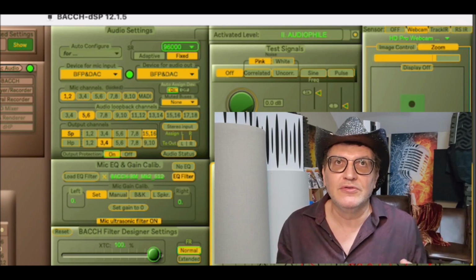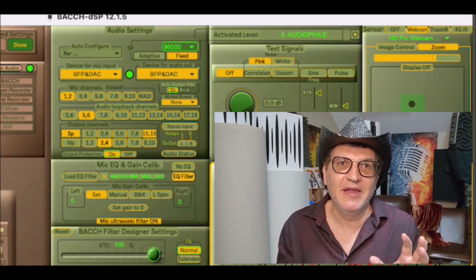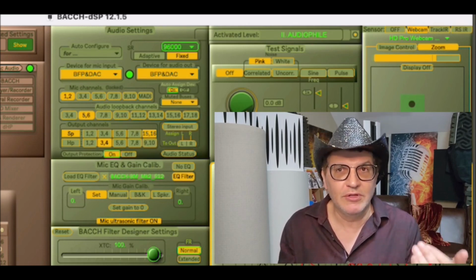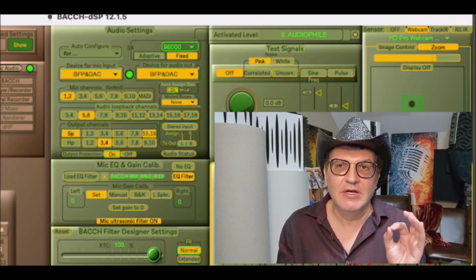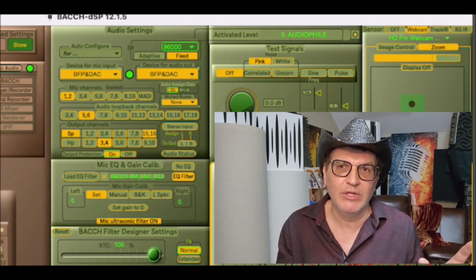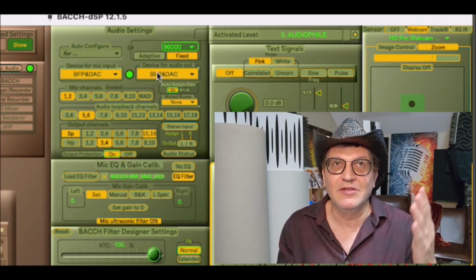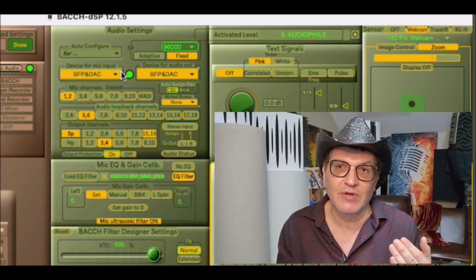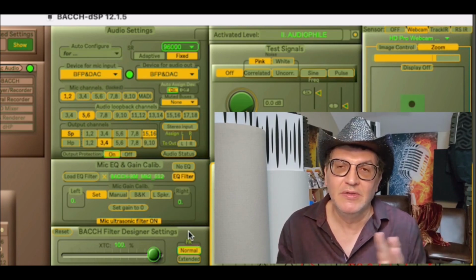In future videos, I'll get into the weeds because some of these I haven't even dealt with yet. And I want to get into it at some point. And I'm going to have a Zoom with Edgar who can really go into the weeds. But really, a lot of this stuff is not even necessary. And it's only going to be for really high-end users that want to play around in the weeds. But if you do play around and mess things up, you really can't. Again, you've got everything policing itself and telling you what the defaults are and how to start from scratch again. So that's how easy it is. There's nothing intimidating here to worry about.